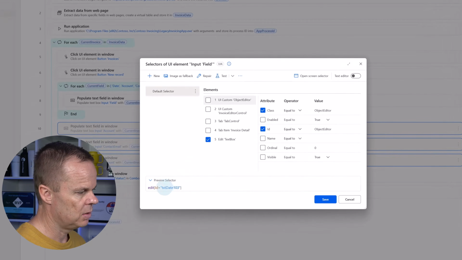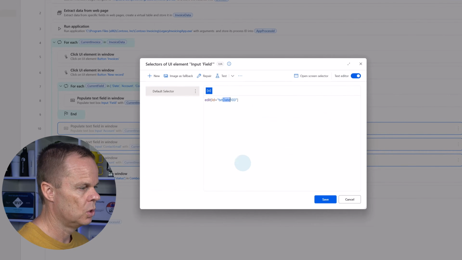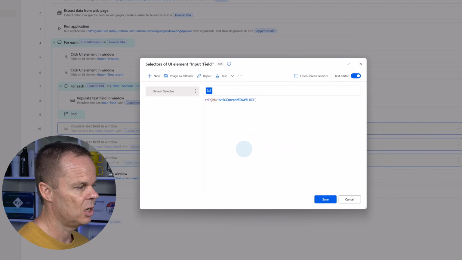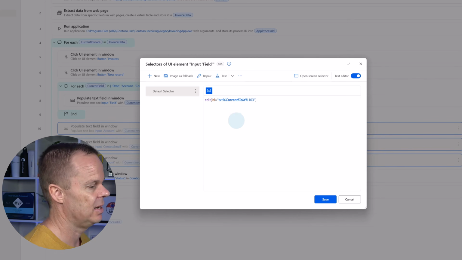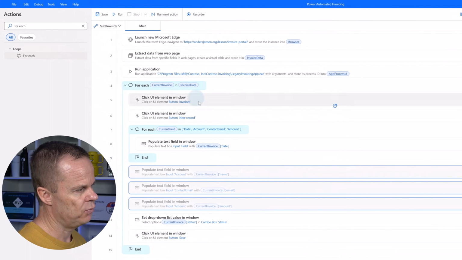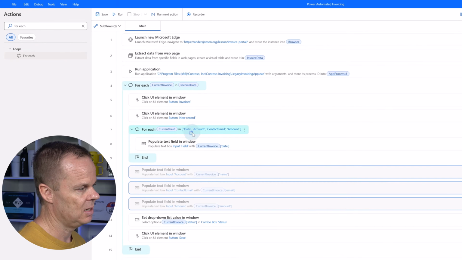Now you see that we want this part to vary. What I want to do is to go up to text editor. Then I can mark it for simplicity. I could say backspace or delete it. To delete it, go up here into the X, double click the current field. We have now used a variable in the selector. This is also known as a dynamic selector. Then we hit save. So this is good, but if we run this, then you will see that this will just input the date in each of these 4 fields.